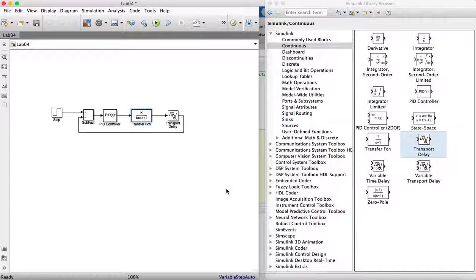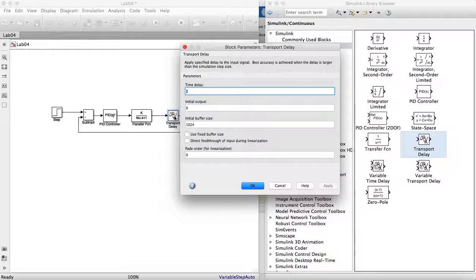What about the transport delay block? To add the dead time to our process, we make use of the transport delay. So we double click on the transport delay block, and it brings up its parameter window. Of the entire available parameters that we have, time delay is important for us. And since we can define the parameter later for our purpose of controller tuning and process model, we just define this as a theta parameter, and we define it later.